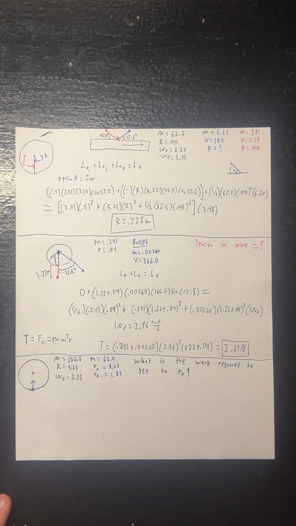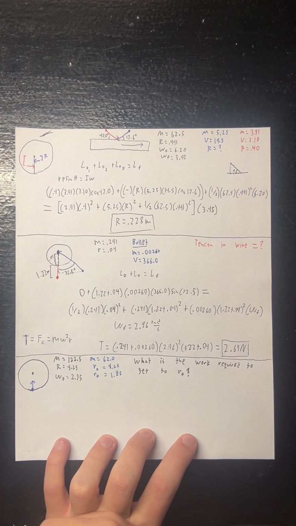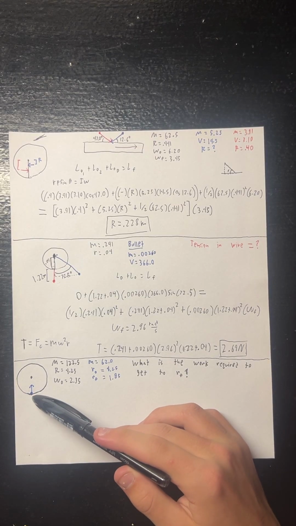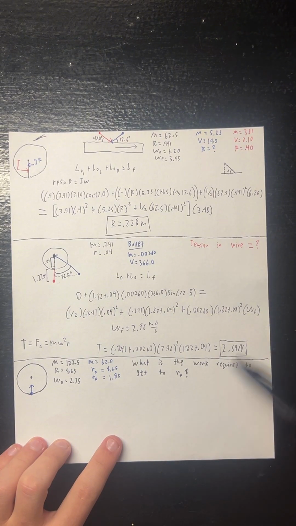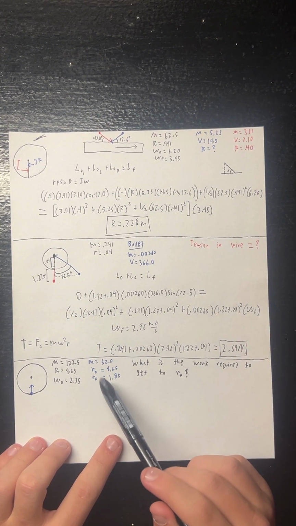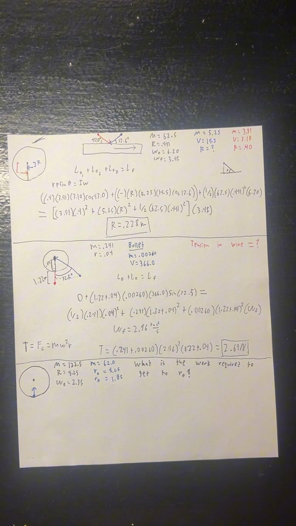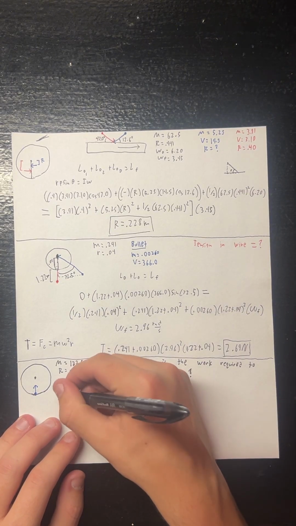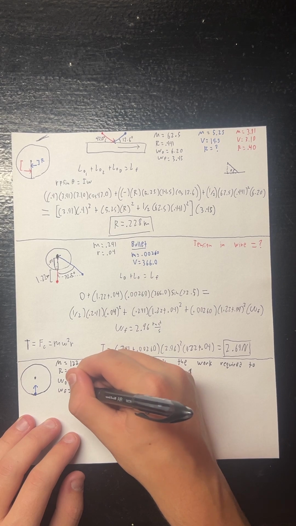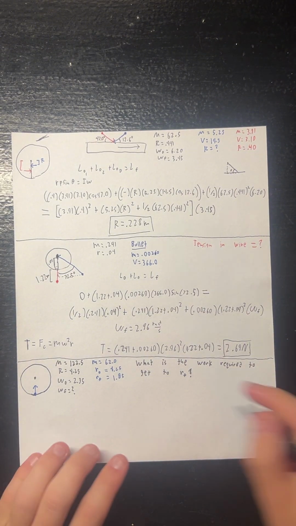Okay, the next question is pretty much asking what is the work required to get to RF, and you're starting here at the outside of this disk, and you are walking inward, and it is asking, what is the work required to get there to the RF, which is 1.85 meters. So what can we do? Well, we can first set up our equation to solve for W final. So that is what we're looking for first. And then we can set up our kinetic energy equation, which is 1/2 I W squared. So we can set this up.